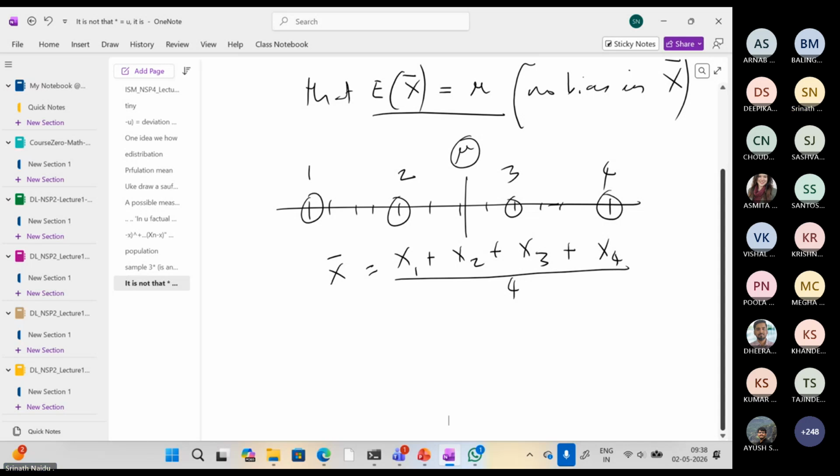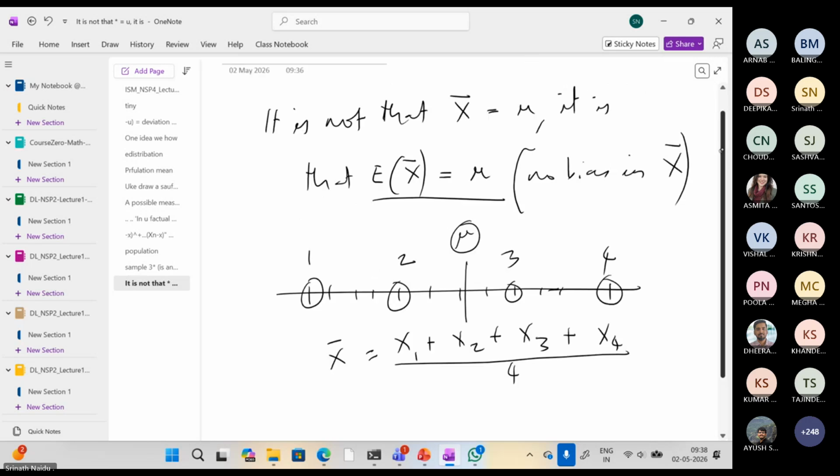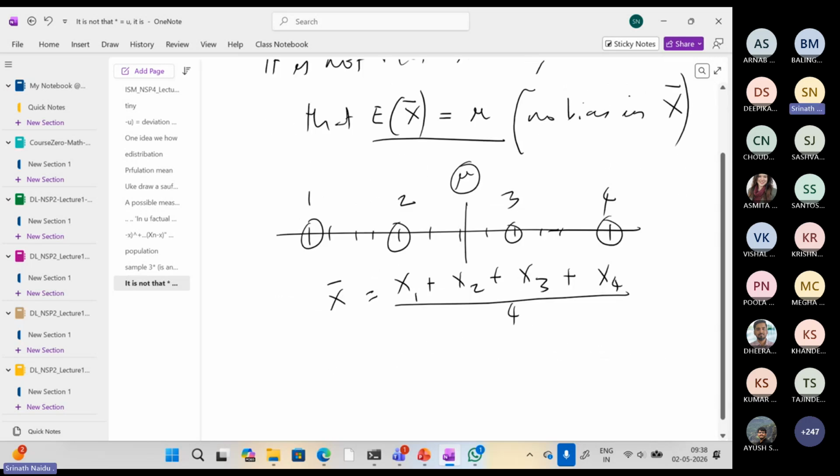Can you give me some real time example, I mean from a calculation point of view, so that I can understand it? Okay, fine. Let's work with the income example.